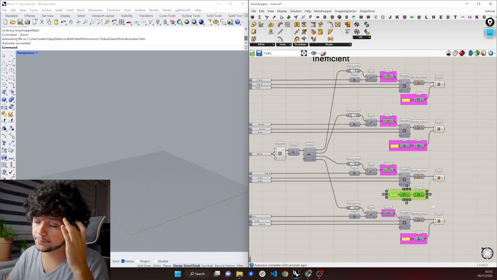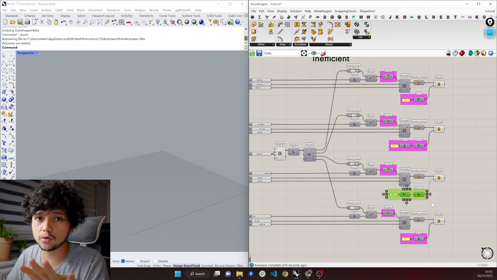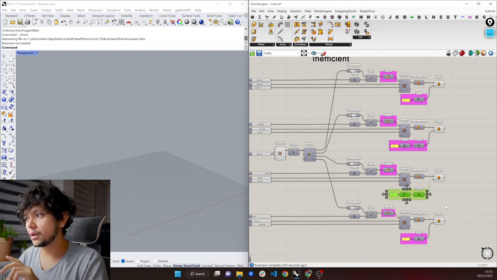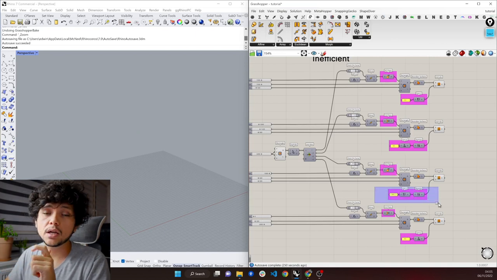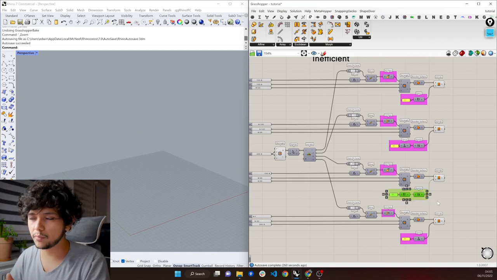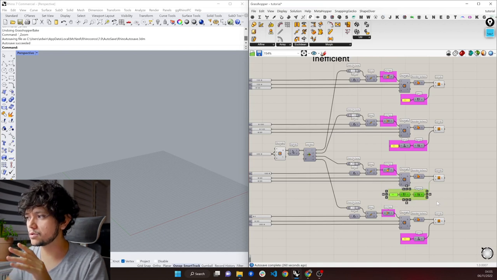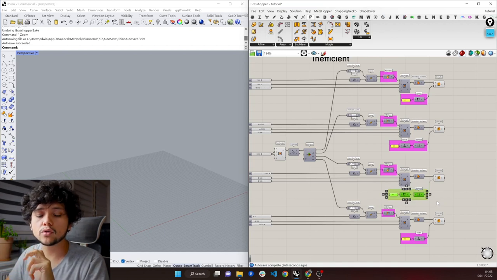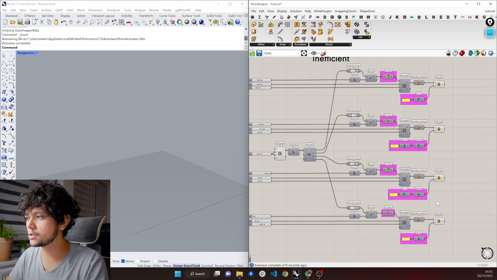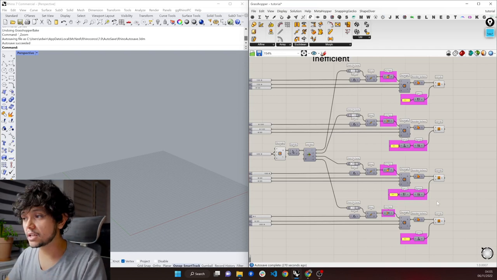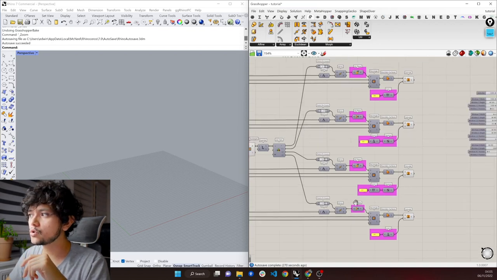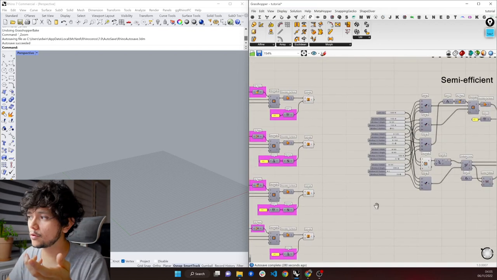One solution would be to use clusters and somehow give these as inputs in our clusters. If you don't know what a cluster is, please have a look at it online, because it's a very good tool to work with when you are using Grasshopper. However, that's not our focus right now. We don't want to focus on clusters. So if we don't use clusters, what is the next solution? The next solution would be using transformations.